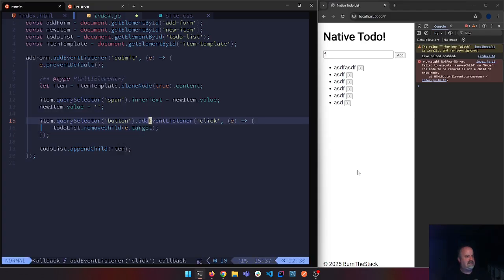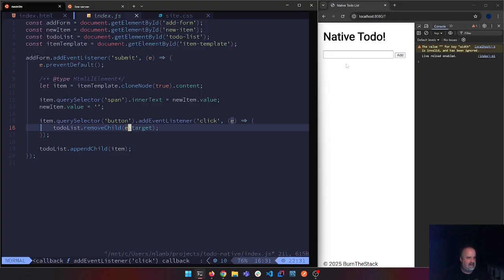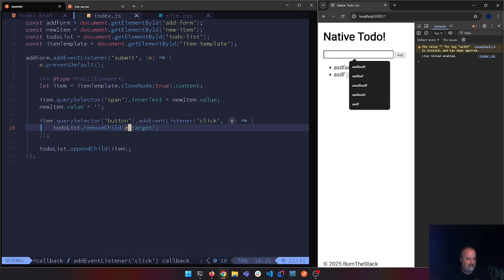What that is, when this click event gets registered, the e is the event arguments, and one thing that's always in the event argument is the property target, which always refers to the element that raised the event. So that hopefully should work.